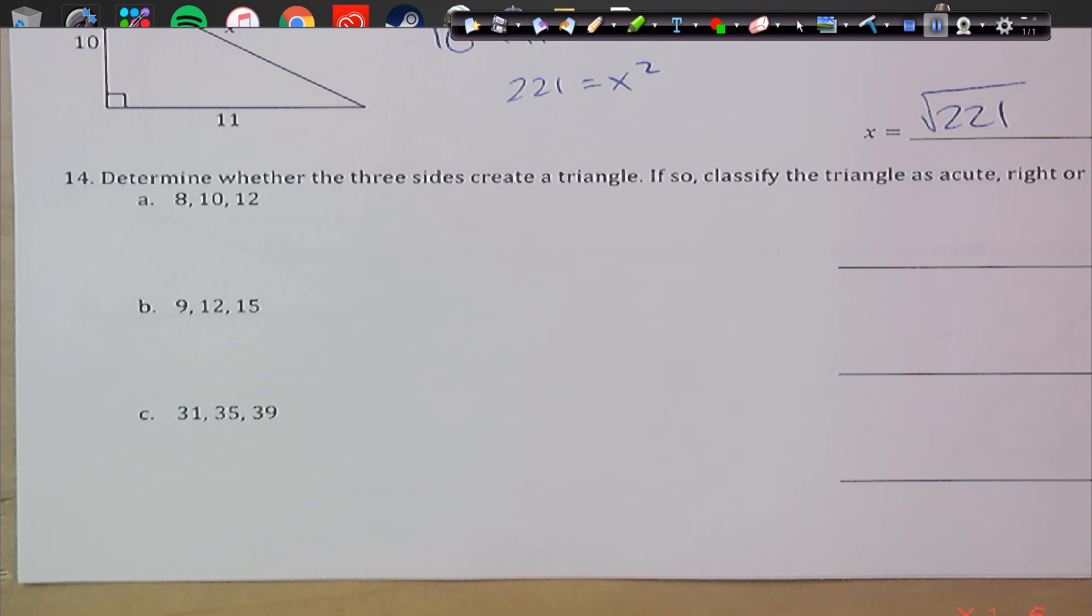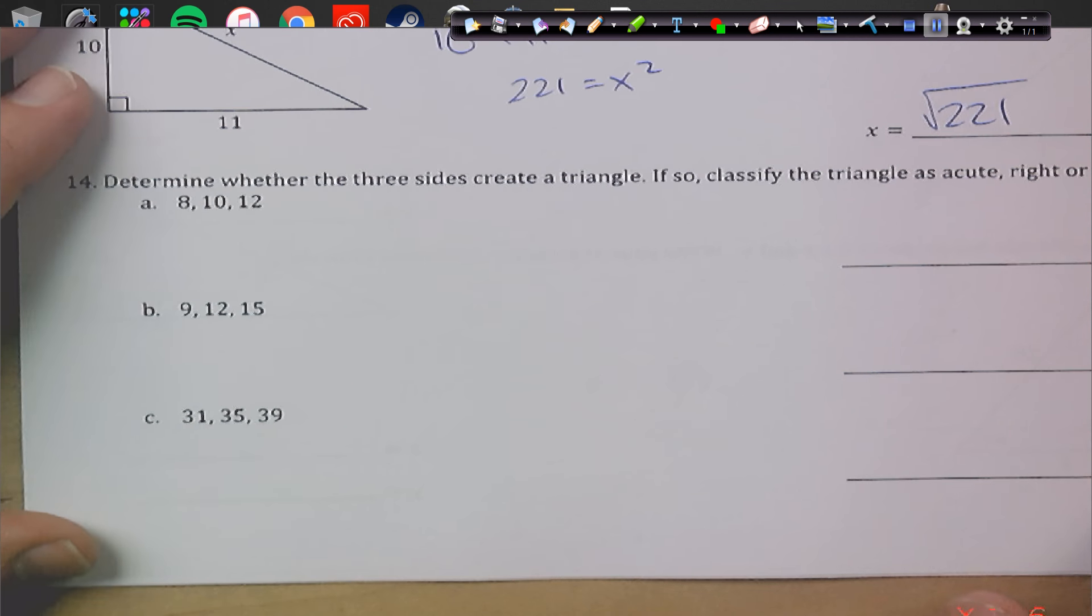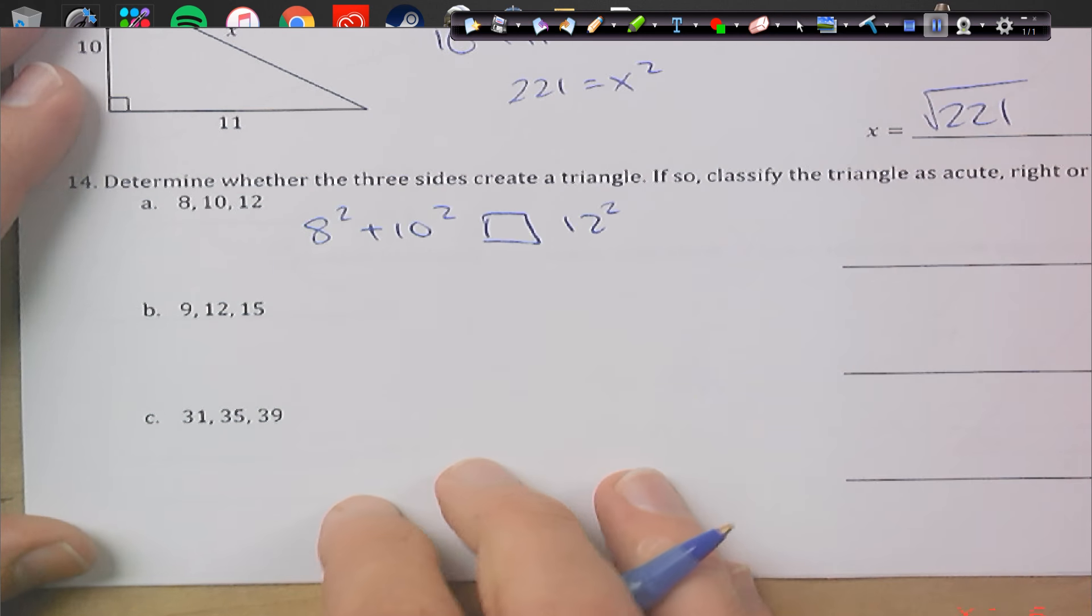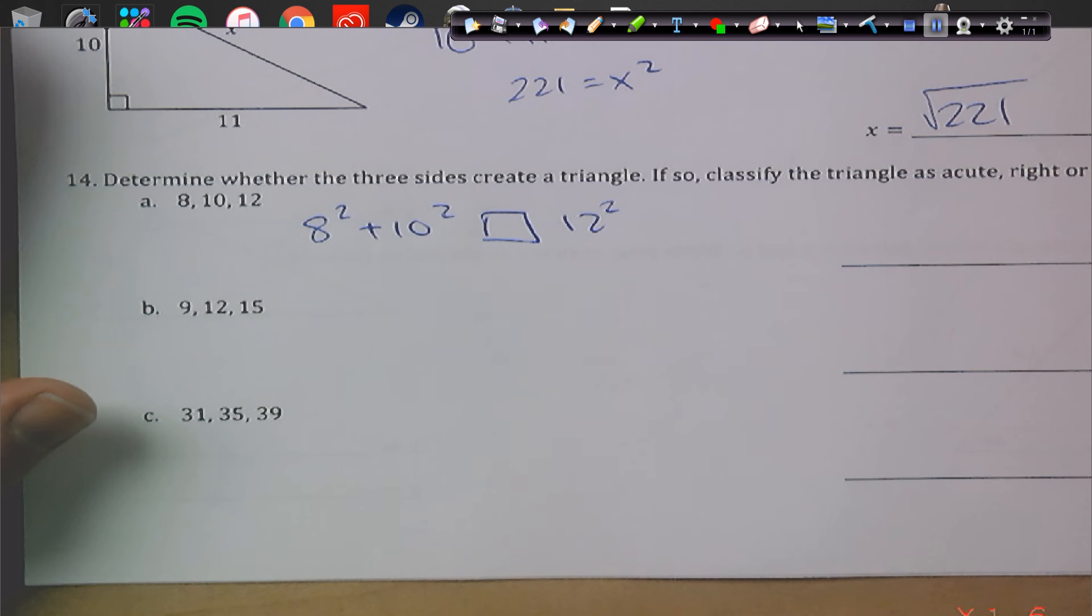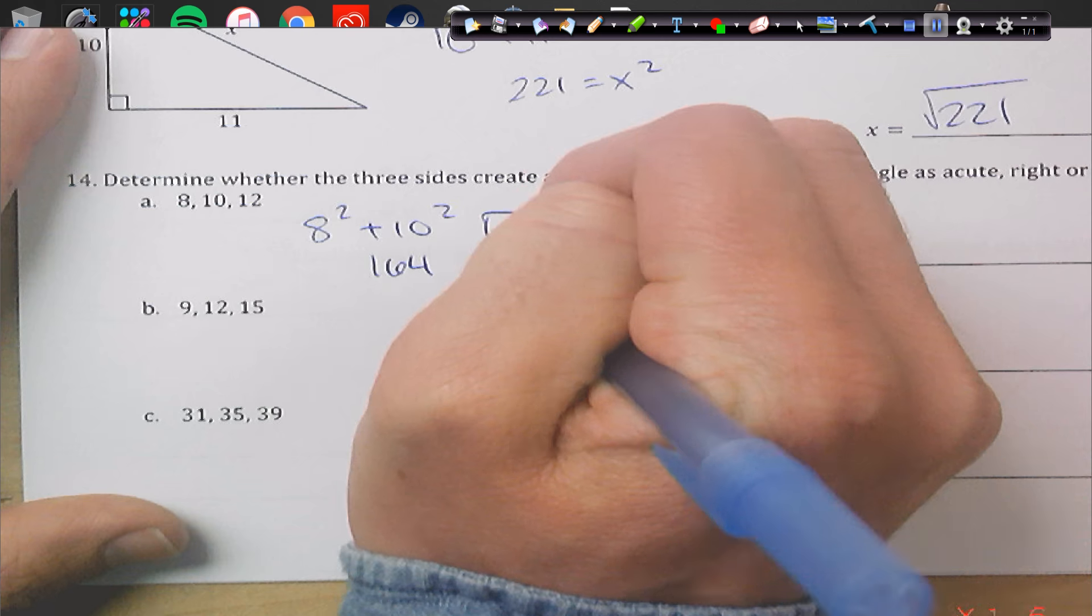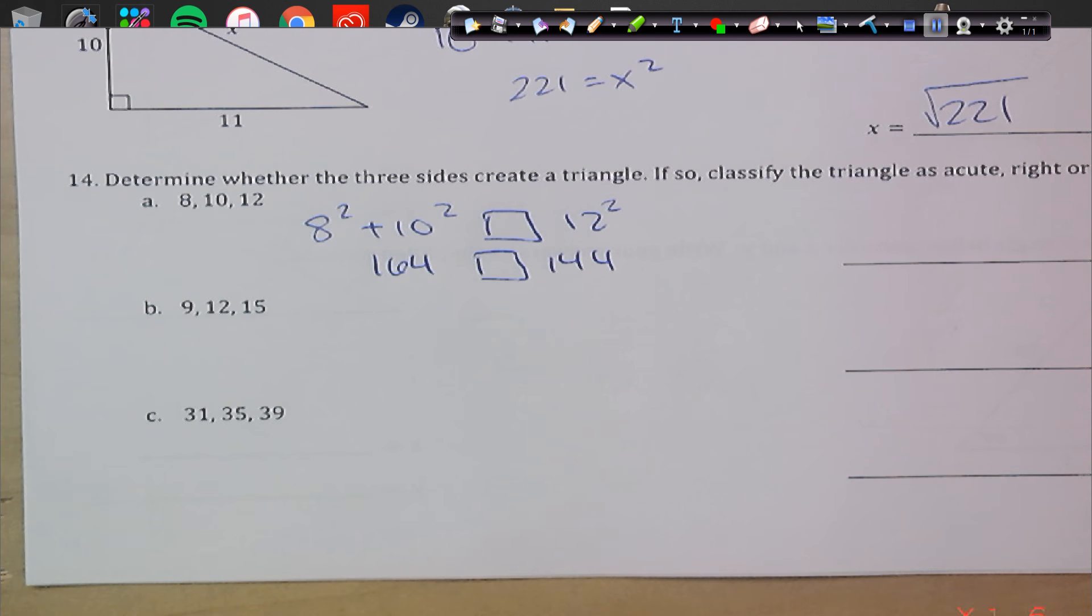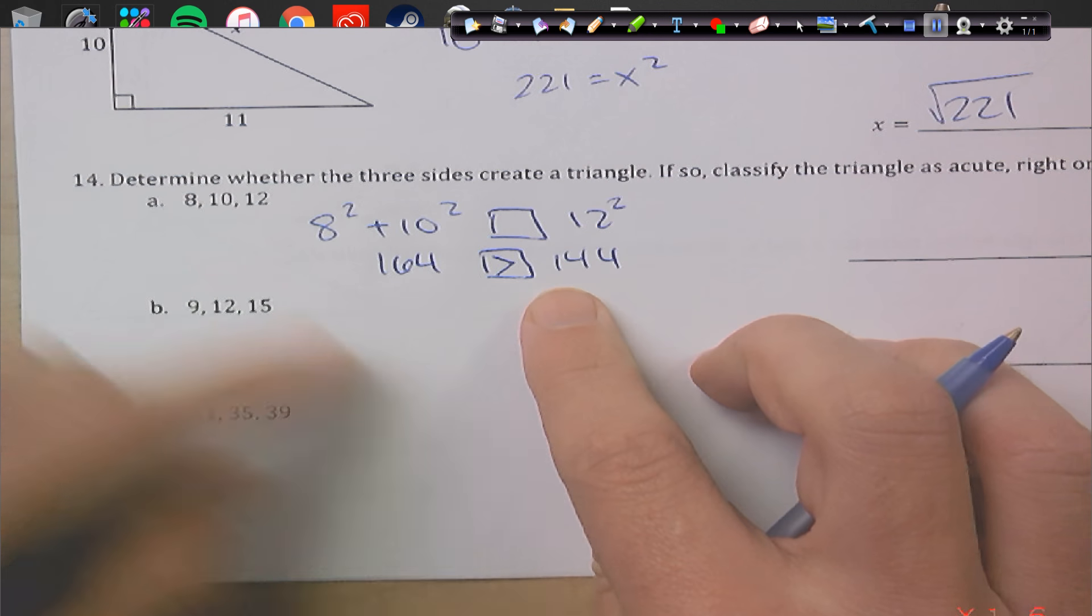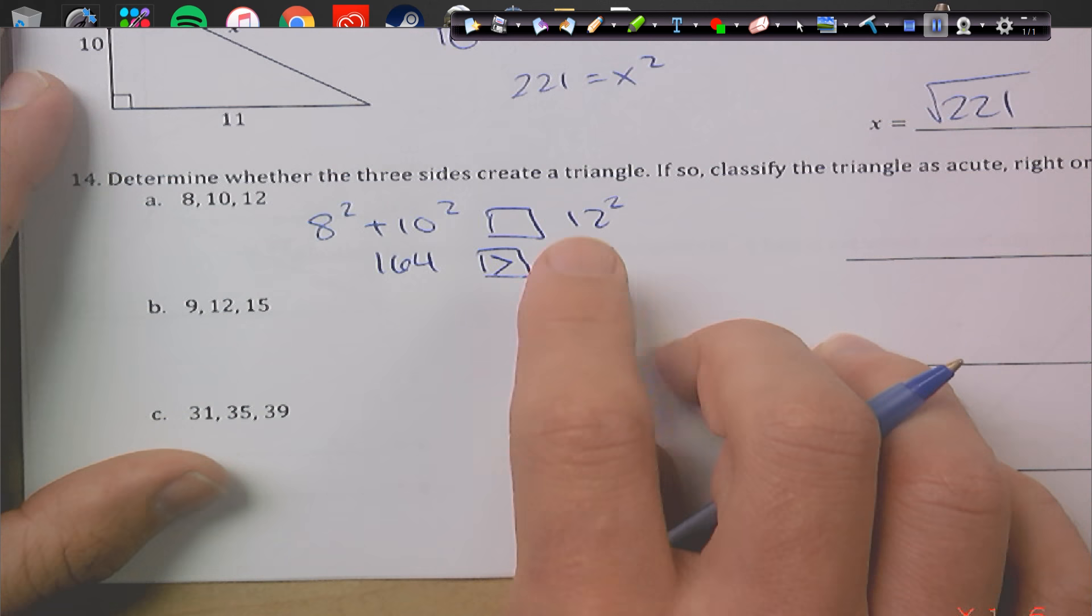Number 14. We're going to go ahead and determine if these triangles are acute, right, or obtuse. So that is our goal. And so what we want to do in order to do that is we are going to go ahead and take a look at how I can use this. So first of all, we need to throw them into the right triangle formula, which is 8 squared plus 10 squared. And then I'm going to do 12 squared. Notice I'm not putting equals or anything. I'm just going to put a empty box. Okay? So let's combine these real quick. So that's going to be 164. And 12 squared is 144. Okay? So if this value right here is bigger, which it is not, it is less than, then we are dealing with an acute triangle. So if this side is smaller, it's acute.